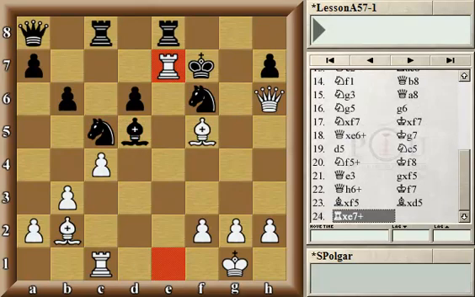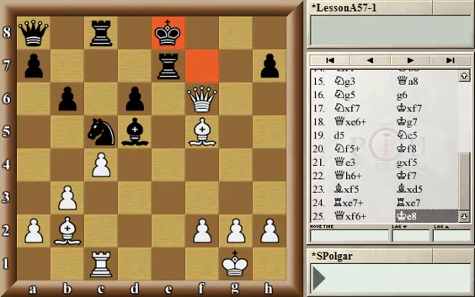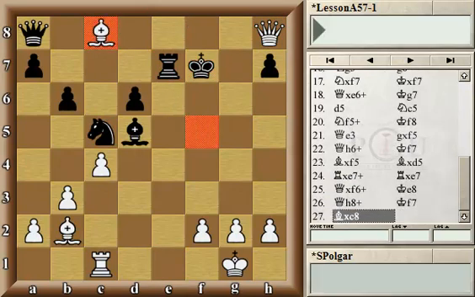Rook e7, queen f6, king e8, queen h8, king f7, and simply bishop c8. And black resigned because white is simply up 2 pawns and more to fall. A very nice attacking game by Colle.